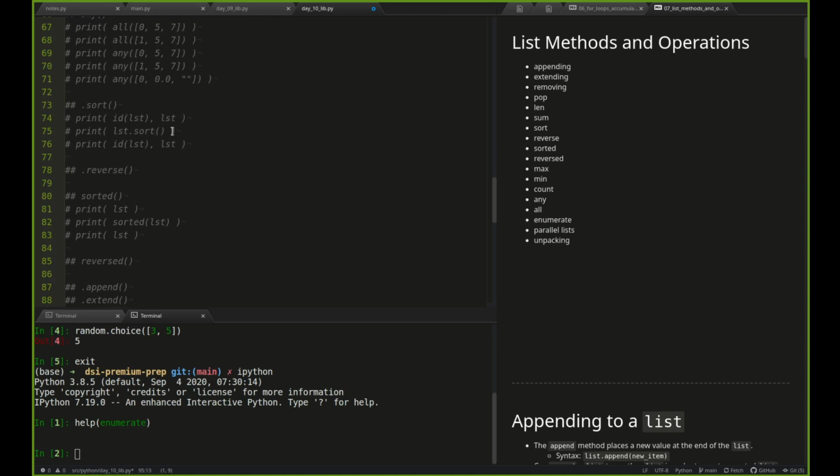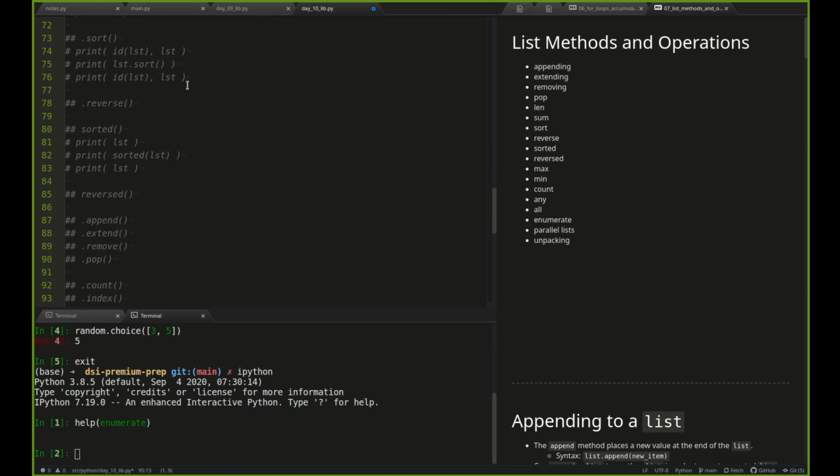Sort. We've talked about sorting a little bit. There is the sort method. It is tempting to use the sort method because there's this possibility that you don't do potentially unnecessary data duplication.